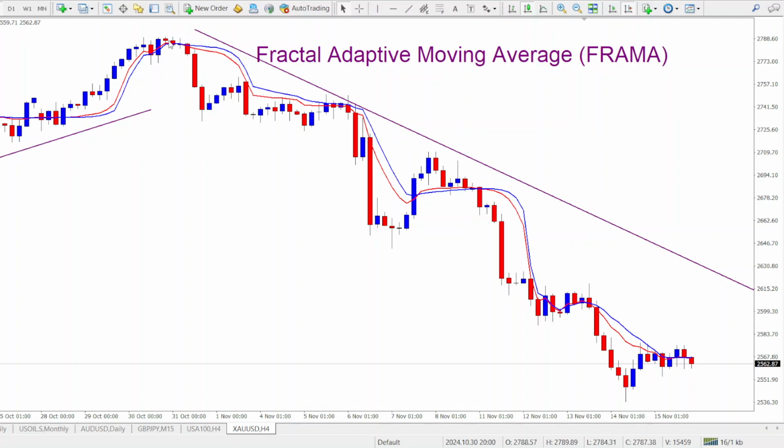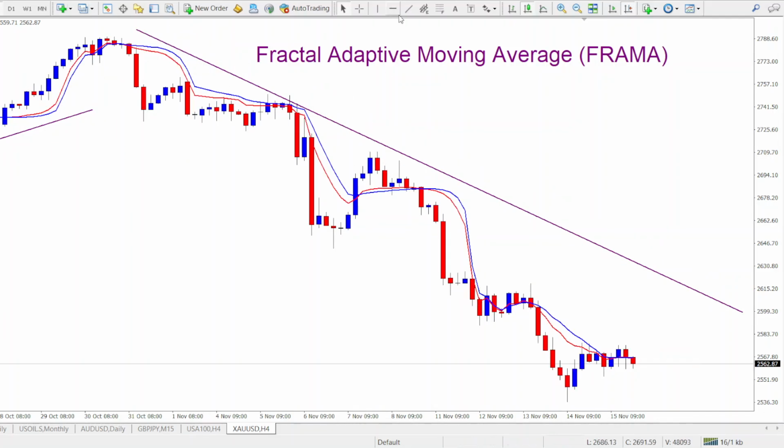So when you have the red line cross below the blue line, you have a sell signal. You can enter a sell after you have confirmed that signal. You can enter a sell right below the moving average, set your stop loss above the swing high, and for your take profit, you can use the nearest support zone, or wait for the moving average to give you a buy signal and use that to exit your sell trade. A buy signal is when the red line crosses above the blue line.